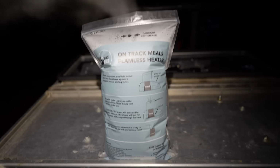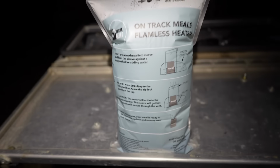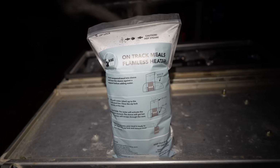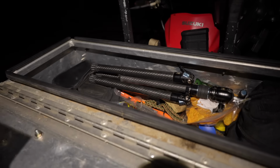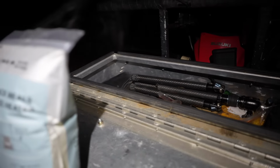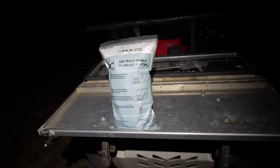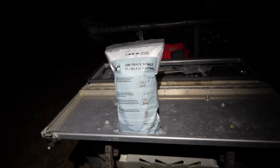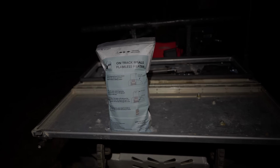There's our initial cook-off, and that thing is chugging away down in there. So what I do, I give it about a minute to let that process settle down a little bit, and then I chuck it in the box on my quad, loosely close the lid. What it lets me do is while tea heats up, I can keep riding around and shooting maybe another 10 or 15 minutes, and then I'll pull up and have it. It's bloody awesome because I can have hot tea. I'm not wasting heaps of time doing it.